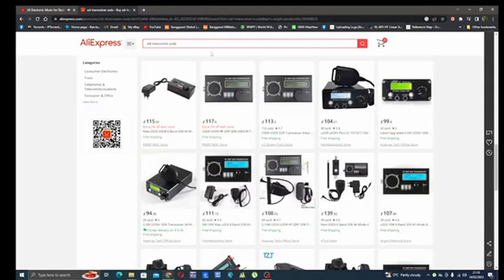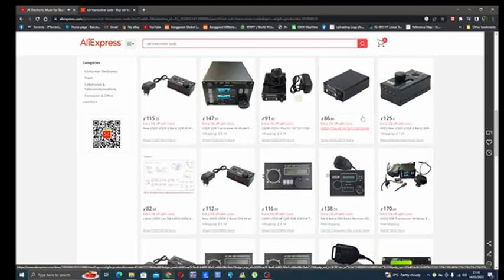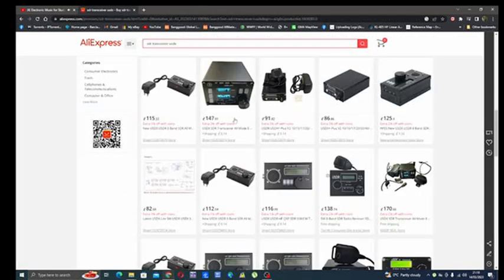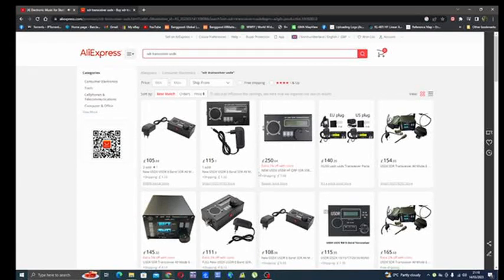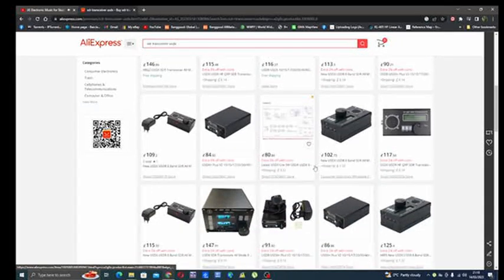Whereas these ones have become more popular as well. Like he's cheaper there. Click. He hasn't sold any. So I would stay away from him, and he's charging shipping. I would stay away from him because there's no sales or nothing like that. People like that, they wait until they get 100 purchases and then they send them off in one big go. But that's not good business to me anyway.